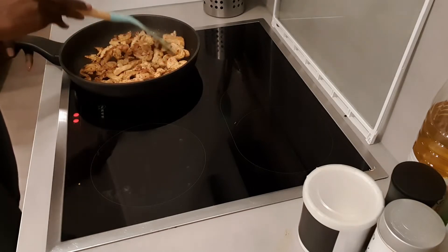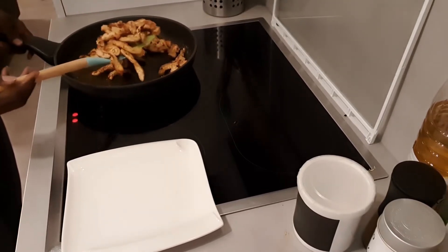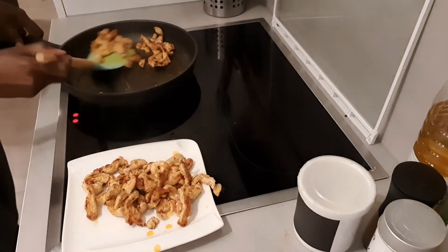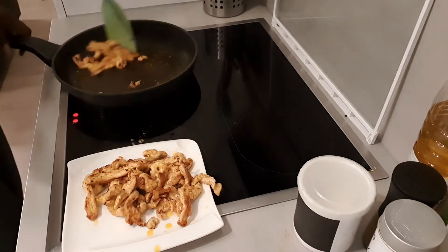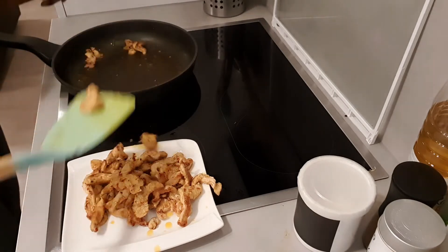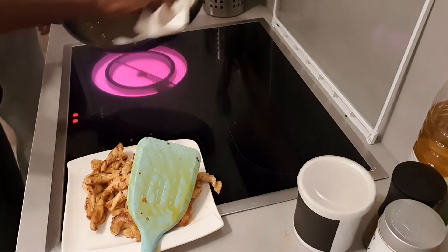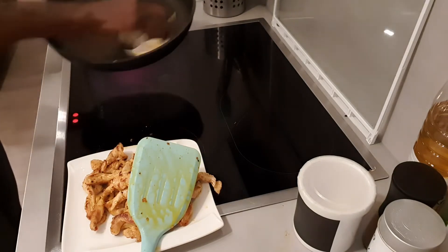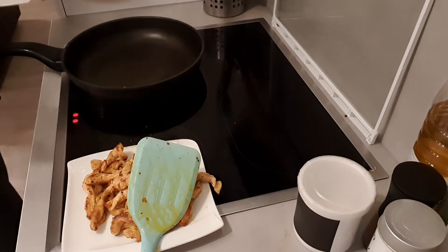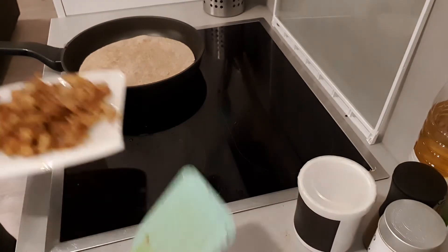After another three minutes on both sides, the turkey is done — as easy as that. I will scoop them out of the pan because I'm going to use the same pan to heat my wraps. I'm wiping out the excess oil; I don't want any oil on the wrap. There was a little bit, but not much anyway, and it's olive oil — but I still don't want it in there. I just want to heat the wraps, not fry or bake them. They are already made and you can eat them like that, but I like to heat them up a little bit.